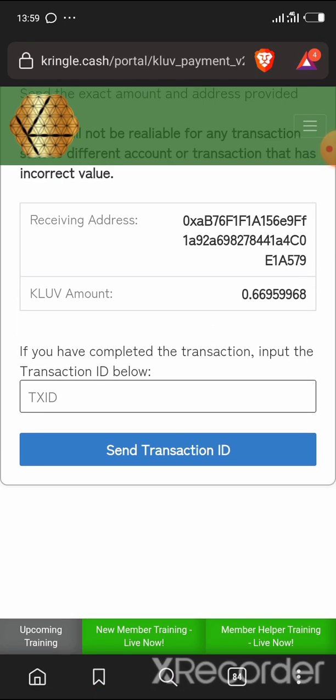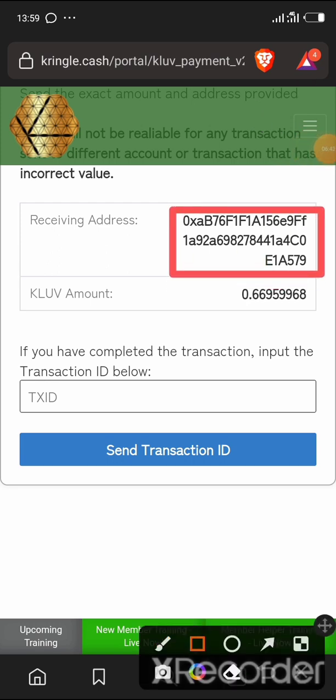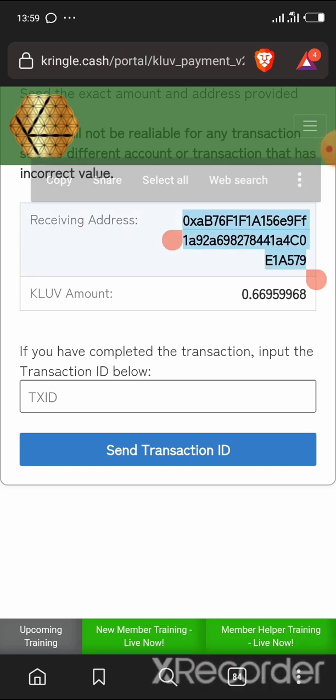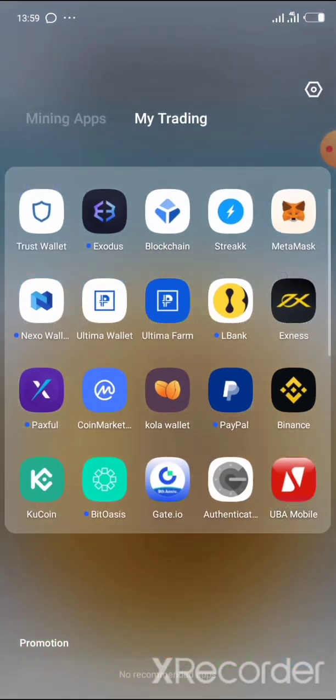The system is going to give me already the wallet. This is what we call the admin's wallet address. So you have to first copy this one and take it to MetaMask. So now what I do is place my finger and I make the copy. Once I've copied like this, I just step backward. I go to MetaMask. This is MetaMask. I make my opening for the payment.